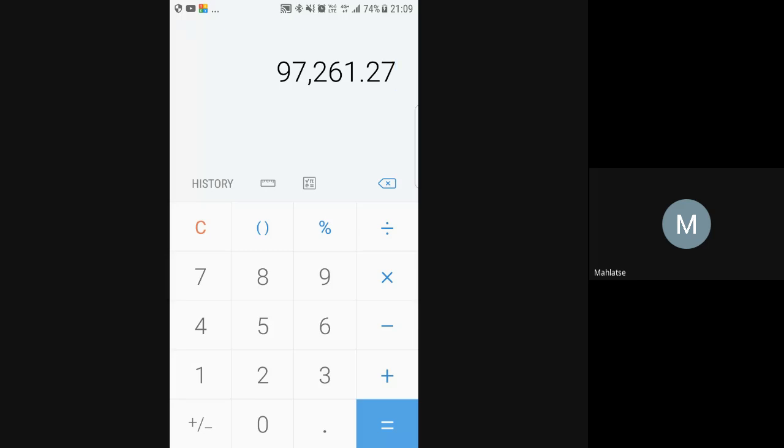So now think about it this way. Now, Mahlatse, this is the average price. We want to collect 1% of that, plus 1%. Can you see how nicely it appears here? Yes, this is what we were fighting for.